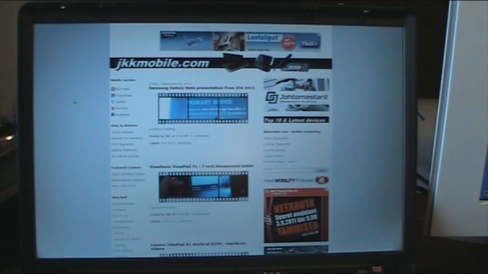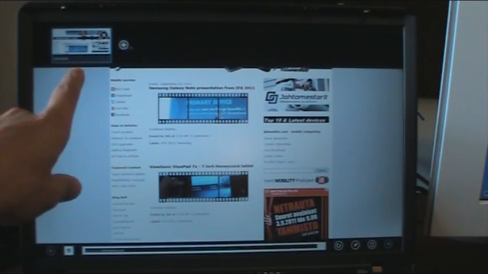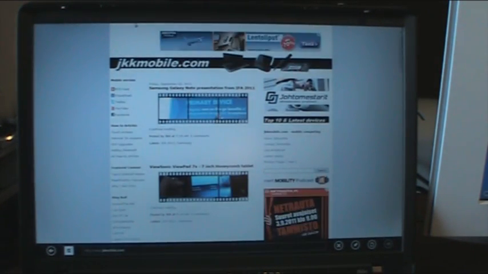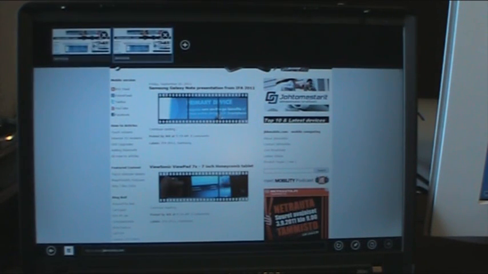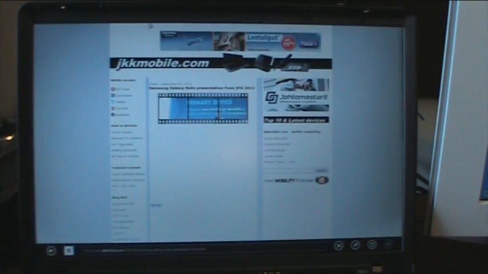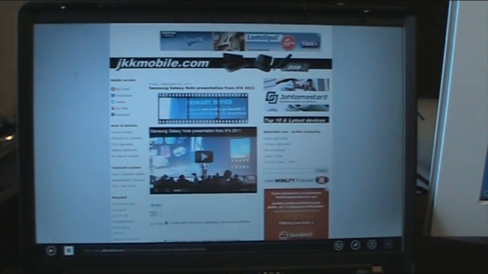So let's launch the Internet Explorer, and this is now the Metro style Internet Explorer, and that's all it is. It's a full window browser, and if I press right button, we can have the tabs here, so I can open new tab. Let's open JK Mobile there, or I can type whatever I want to go. And then again with the right click I can choose the tab. Let's open that so you see the difference. Let's right click again, I can switch from the tab. And right click again and switch from the tab.